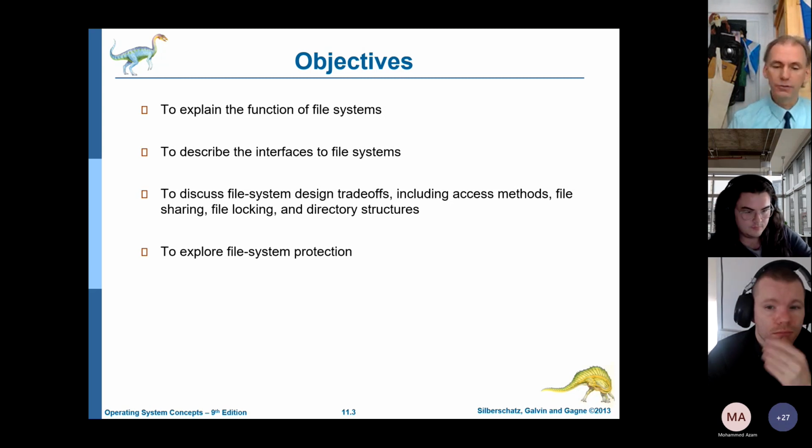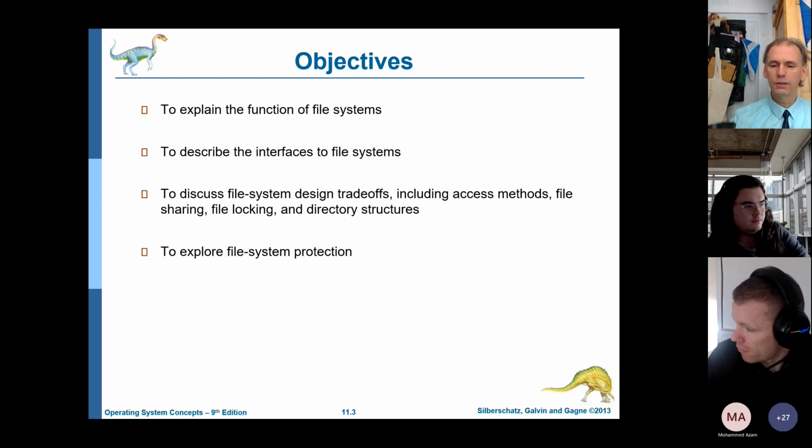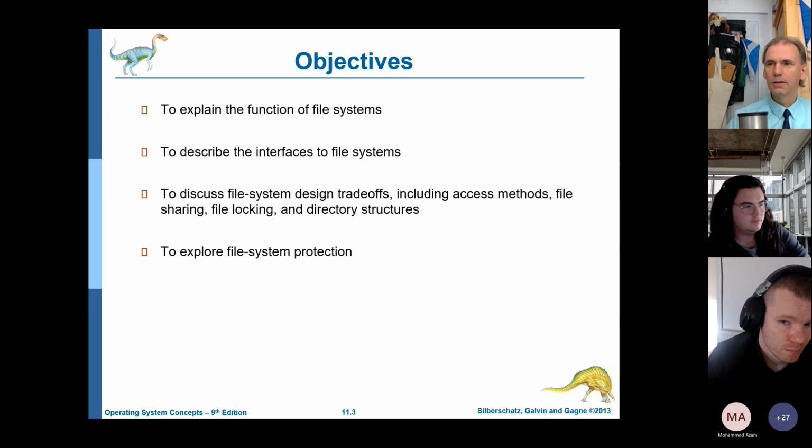And the other thing that's worth remembering is when we talk about file systems, same caveat as usual, don't just think about your system, don't just think about what happens on a Windows box or a Mac box, whatever you're using. Think of them more widely, because we've talked about it before, operating systems cover a lot of range and a lot of different types of computer. So it's not just the machine on your desk.